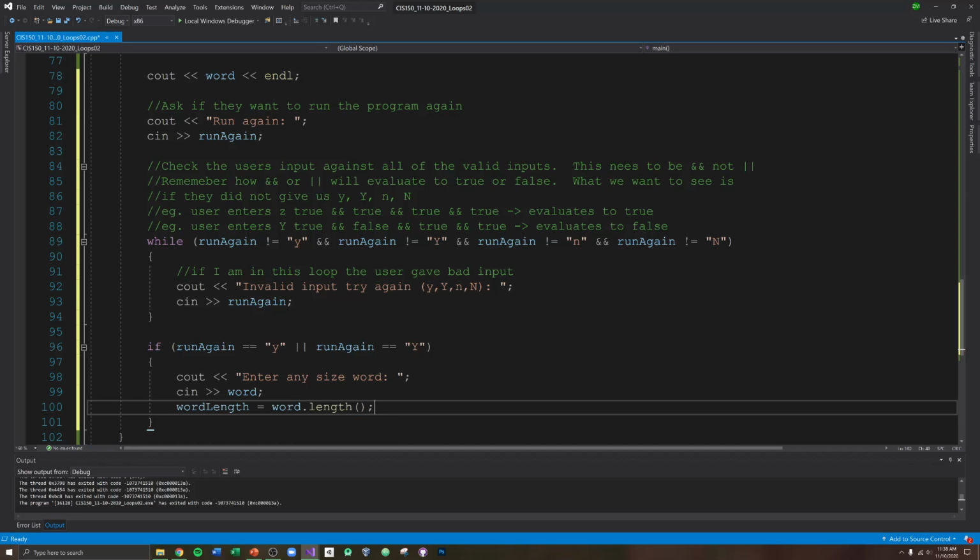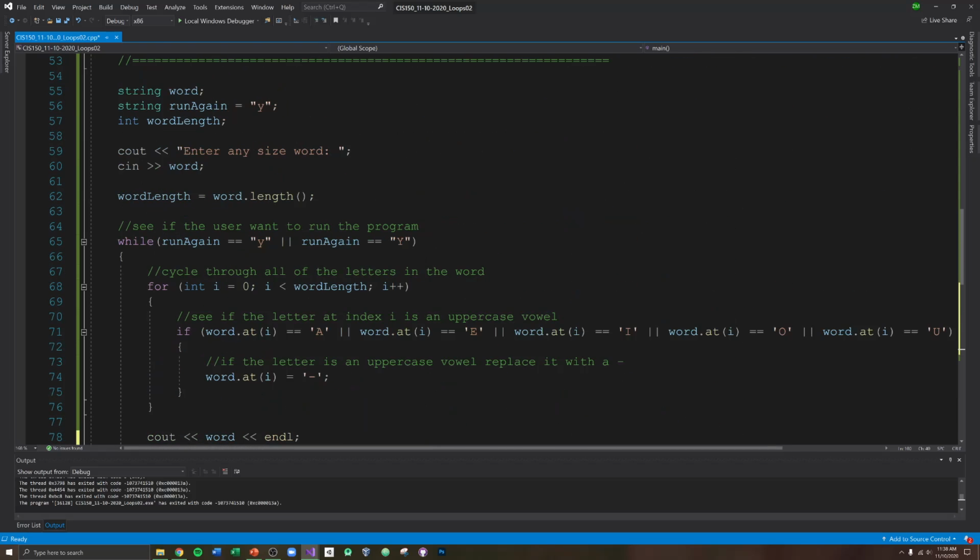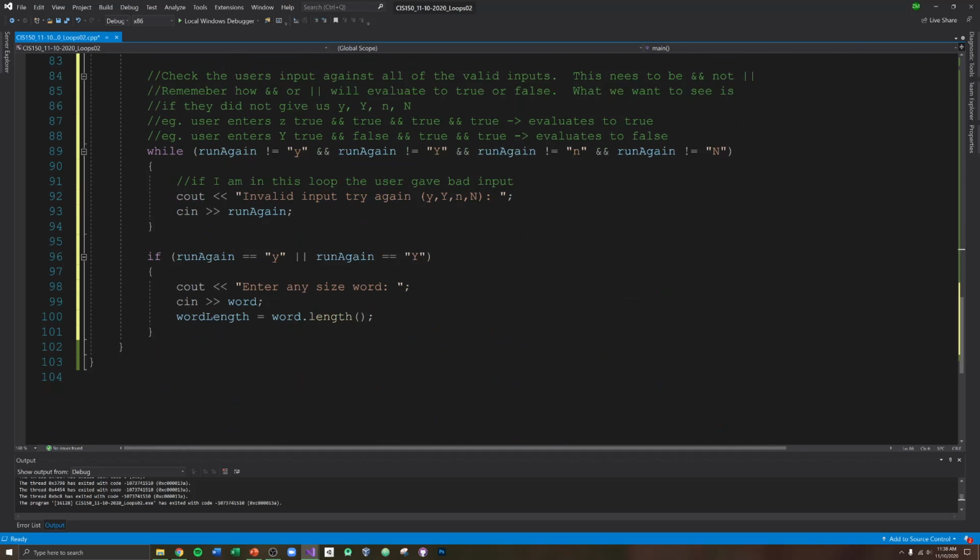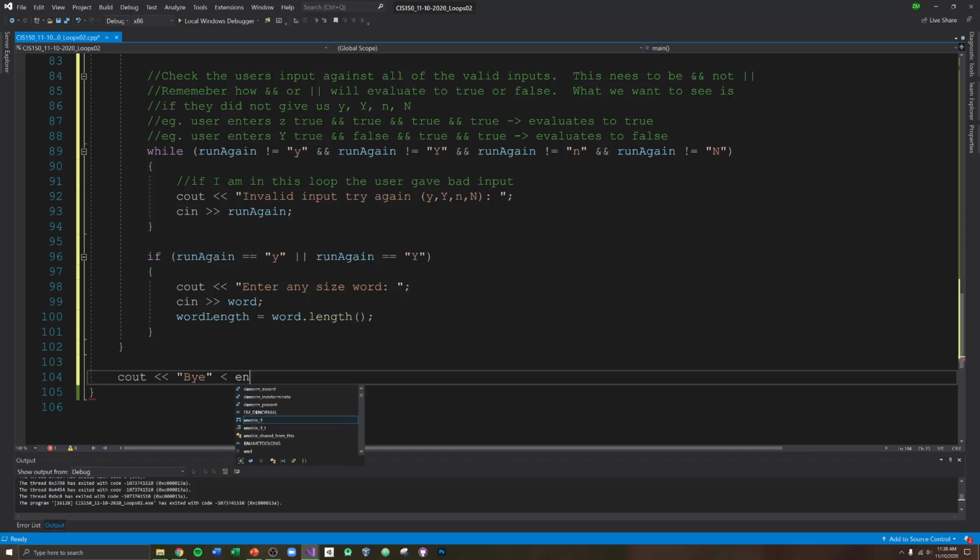You don't have to tell me that you did it a different way. There are tons of ways to do this. I understand that. So you could take all of this code and put it right at the top, and now you don't have to do this here. I agree. This is just the way that I decided to solve this. Okay? At the end of all of this, we'll put cout bye, because that is the end of this program's execution.